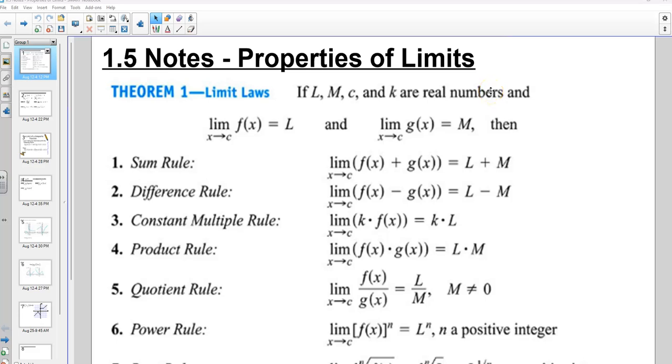We're still not really manipulating the formulas. So we're looking at properties of limits that are always true. And so we're going to say if we know this limit and we know this limit, we can do different things with them. So you'll see what we're talking about. We're not going to get into really dealing with something like 2x squared plus 7x plus 5 and having to figure out what limits are from that until tomorrow.